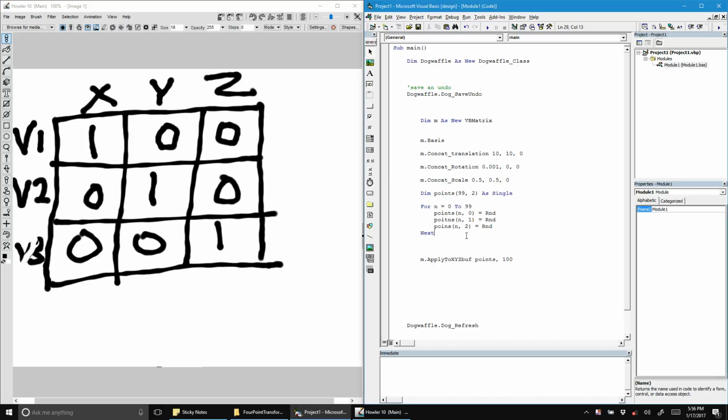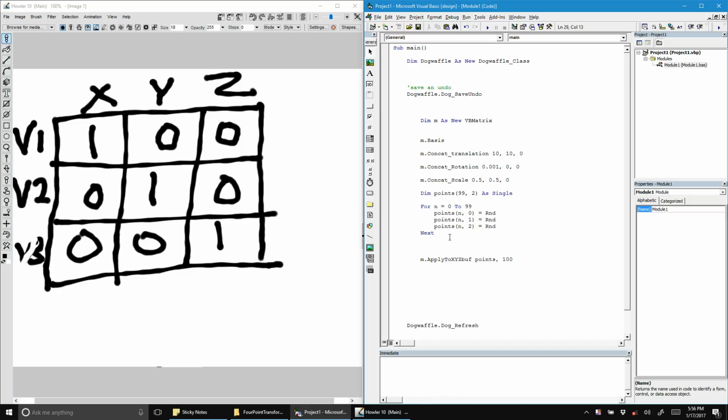Whoops, let's see, a couple of typos, and hopefully that works for us. Yeah, sure, no problem, it worked for us. All right, so until I come up with something we can actually do on screen to look at, that's basically what you can do with a matrix: rotation, scaling, translation of a set of points, or something to that effect.